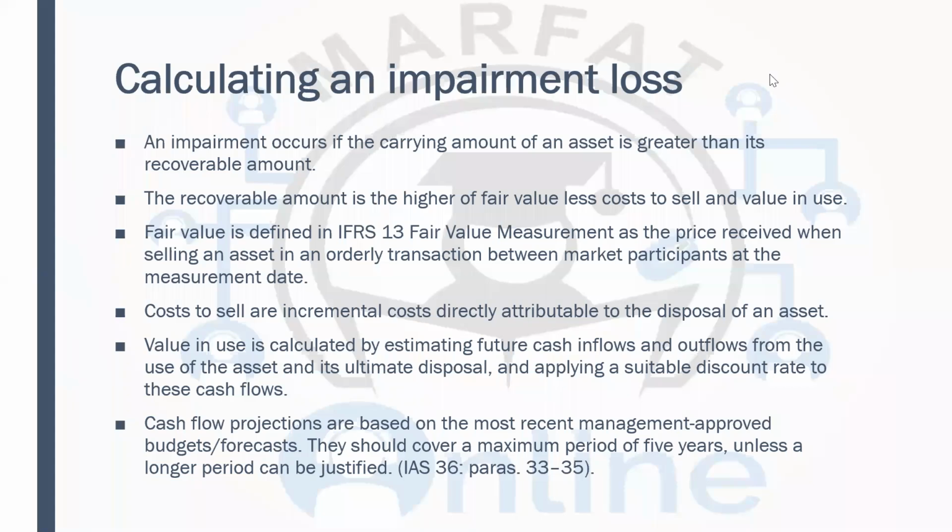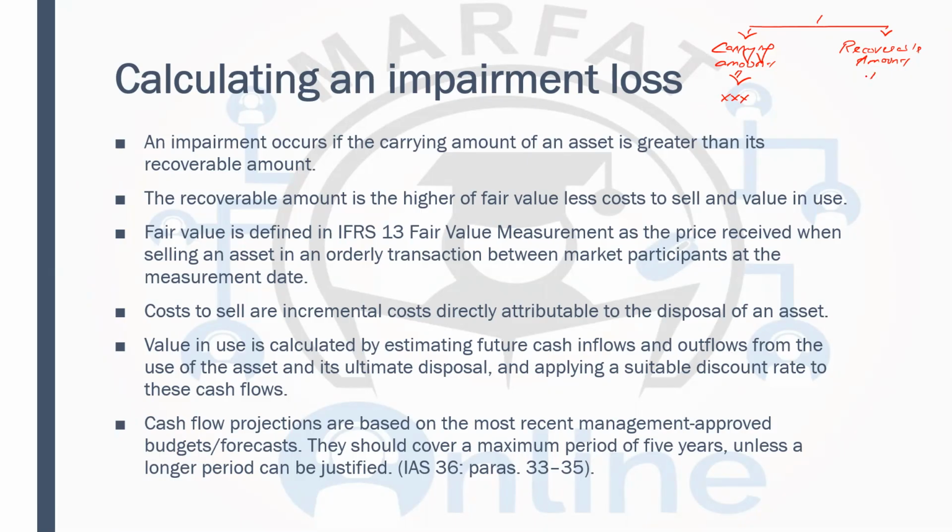All right, so now we are discussing calculating an impairment loss. And I told you that when we are conducting an impairment review, it simply involves comparing the carrying amount with the recoverable amount. So we are going to compare the carrying amount of an asset, which is the book value, against the recoverable amount, which is the realistic amount. Whenever we are assessing the impairment of an asset, we need the carrying amount at the date on which we are assessing the impairment. So carrying amount at the date of the impairment review being conducted.